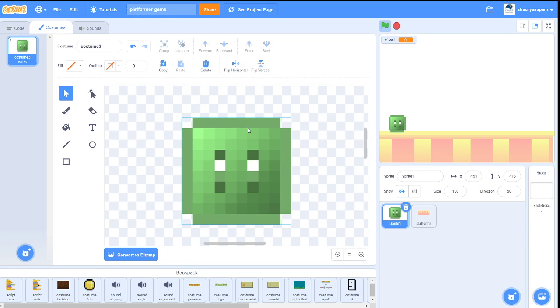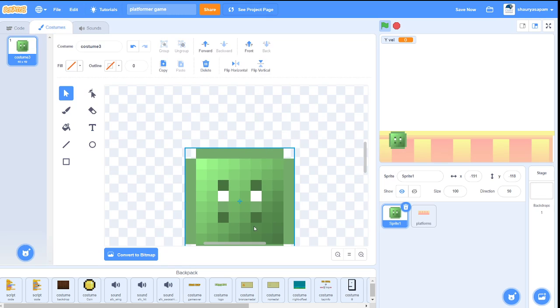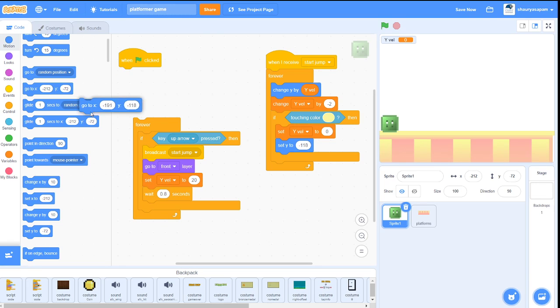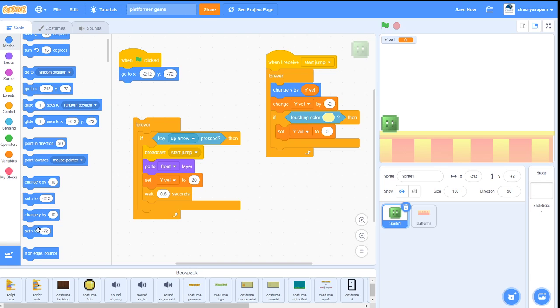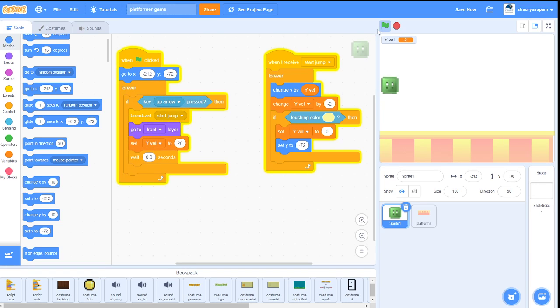Now let's try it if our costume is on the center. I think it'll work, but not 100% sure. Let's give it a try. Wait, what? Wait, stop. Now if you do that, you have to change everything. The X and Y settings are what you have to change. Go to this and go to this. This will also work. I'll not say it won't work, but yeah, it works. I don't know why I did that.